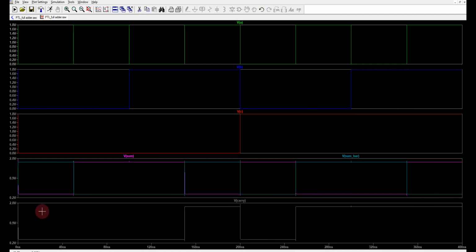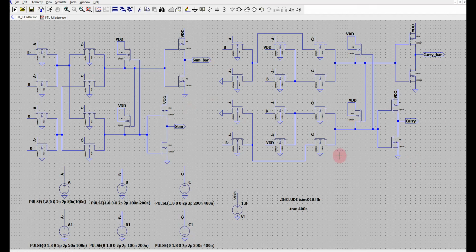So you can see 0 0 0 is giving us 0 0, 0 0 1 is giving us a 1 for the sum. The sum is the pink one, so it is going 1 here. 0 1 0 is again giving the same. So whenever we have two ones, the sum is going 0, sum bar is going 1, and carry is going 1 here, right? And in the last case where there are three ones, the sum is 1 and the carry is 1 and sum bar is 0. So this is the circuit which you can try on your own.